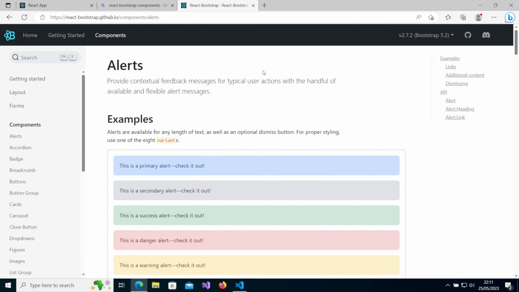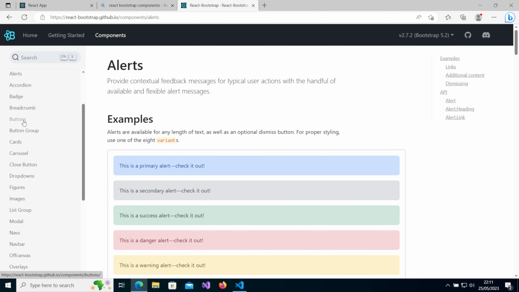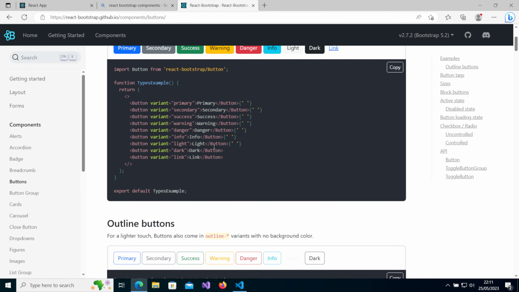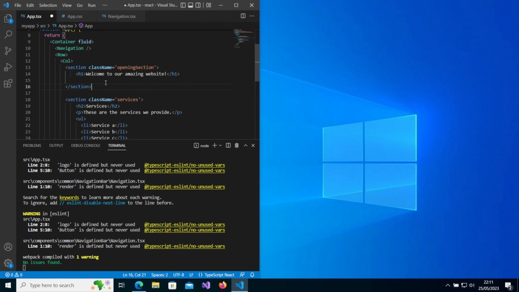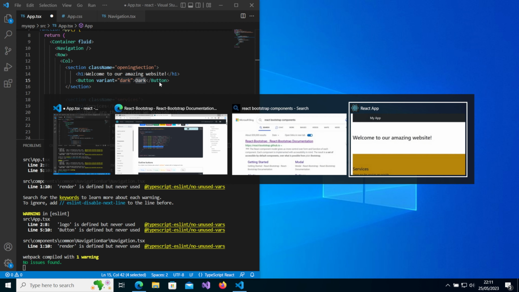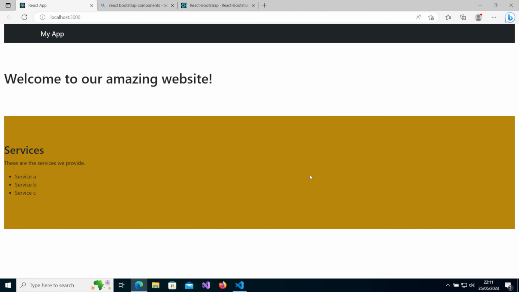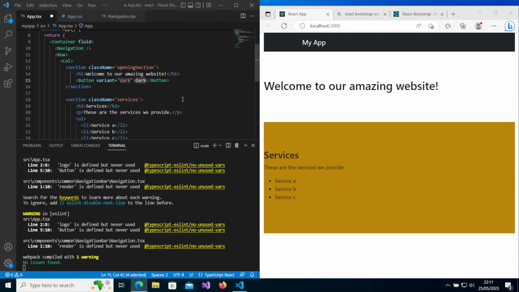Let's maximize this, and let's go for a button, and let's grab this dark variant button, and let's pop that here. And for now it won't go anywhere, however we'll just get it to read find out more.